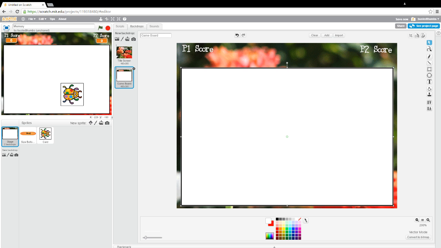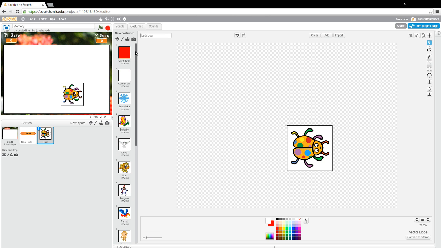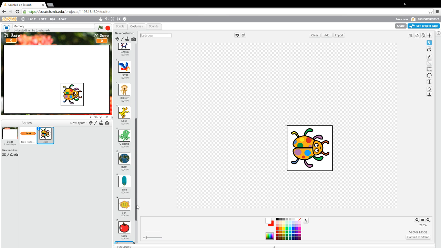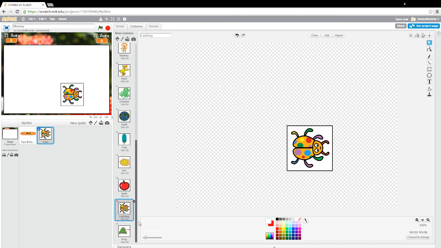So I hope it was still kind of fun to be able to go through and pick all these wonderful little guys here. And we'll get into the scripting part of it next time, but I hope you enjoyed seeing us go through some of the cute stuff that Scratch has inside of it. Now if you're making the game along with us, absolutely don't feel that you have to use the same images or the same theme we used. Have some fun with it. Make the cards unique and look the way you want them to. And have some fun doing it.